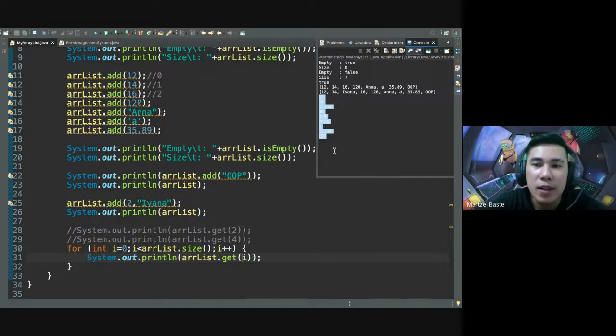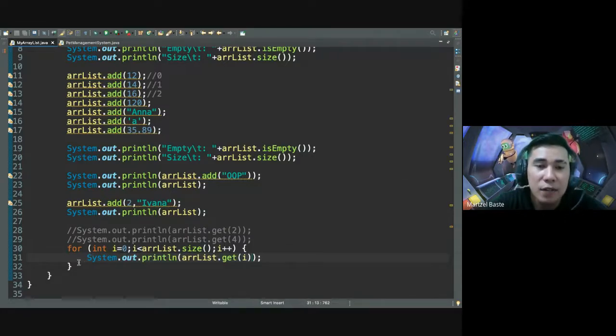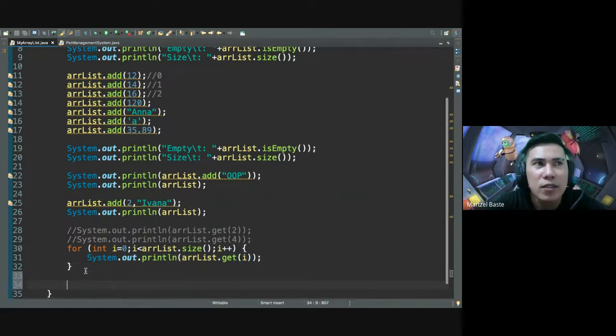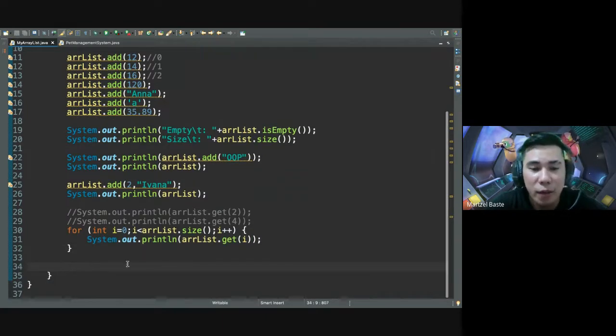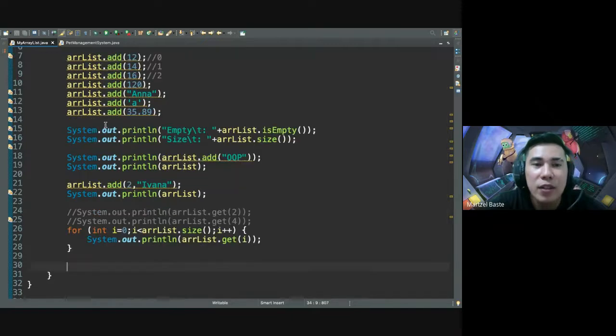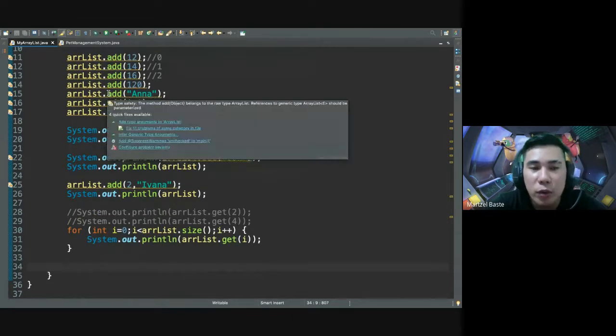In this case, you're able to manage accessing the value of each one of them, like if you want to locate the value 16 or something, anything can be done inside of this loop. Okay, so let's do it later on. But for now, we could display the records, and we could add records into our list.